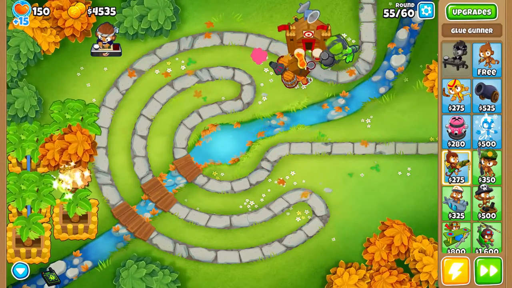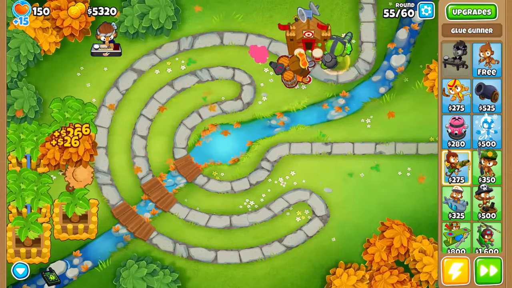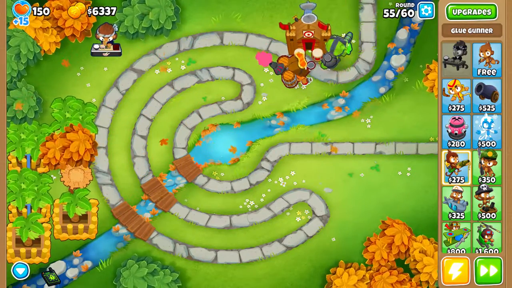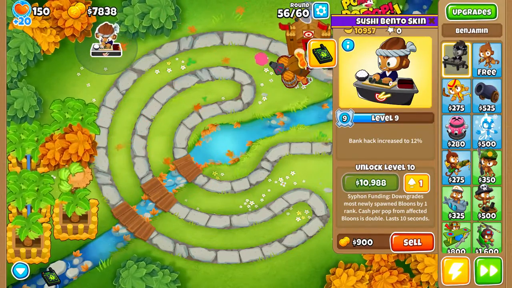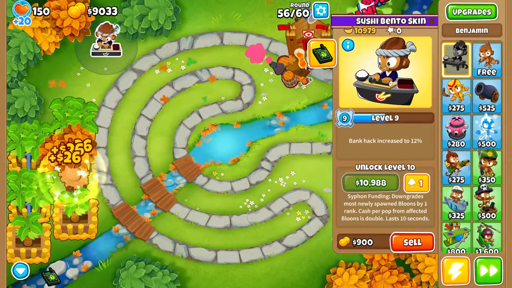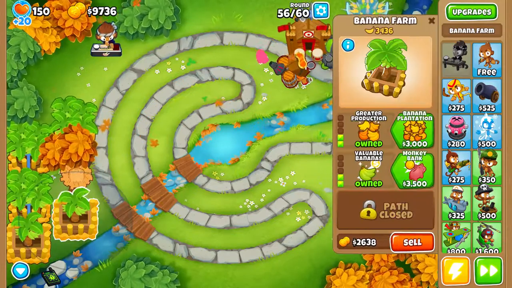Round 55. Just gone. Look! There's ceramic balloons. Look at Ben. He sent it. Whoa, he's made over 10,000 money. Nearly 11,000. Okay, Ben is very worth it.